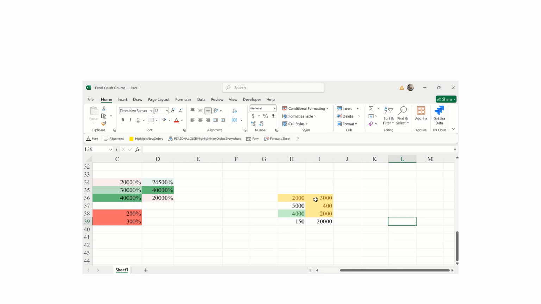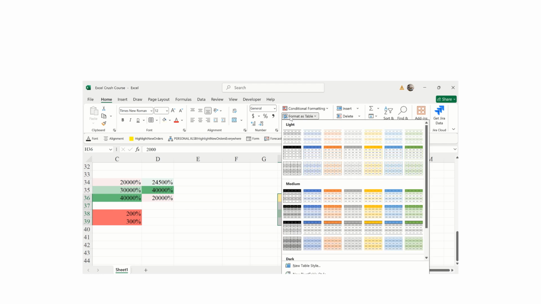So how about format as a table? This means you have data and you want to make it a table. Let's try it with this one.